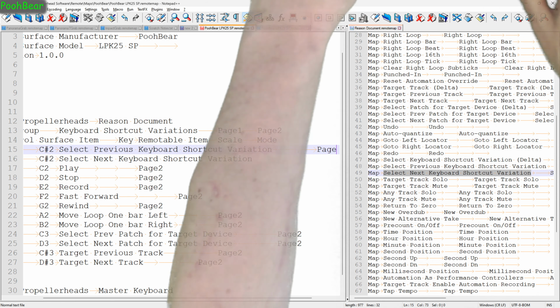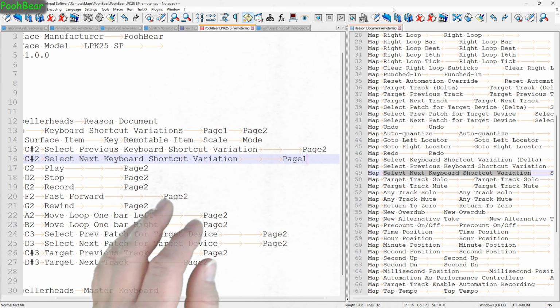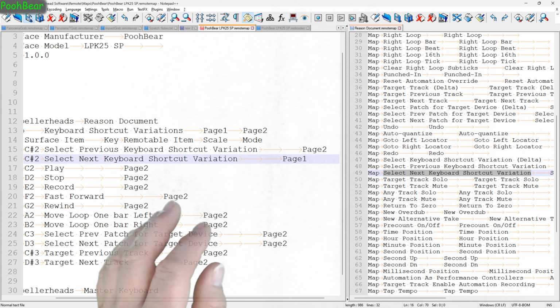So if I'm on page 1, I'm going to run this command when I hit C2, which will automatically push me onto page 2. The next time I hit C2, I'm on page 2, which says I'm going to move previous, which will put me onto page 1. So now this 1 key should toggle between the 2. Let's do a quick save and test it.